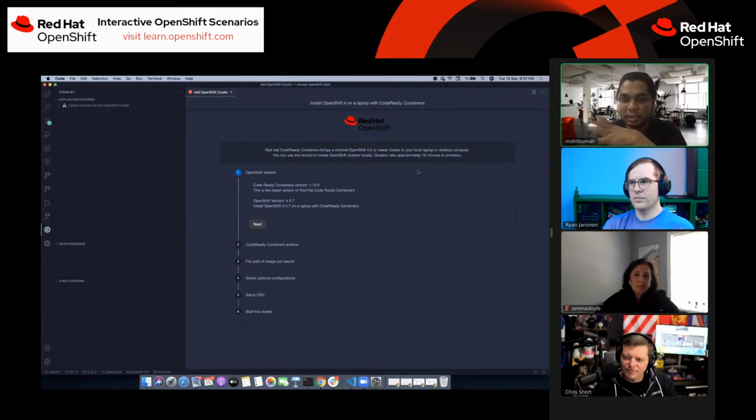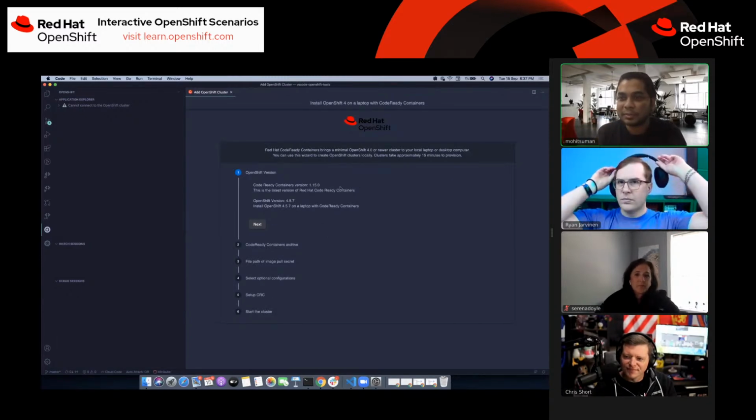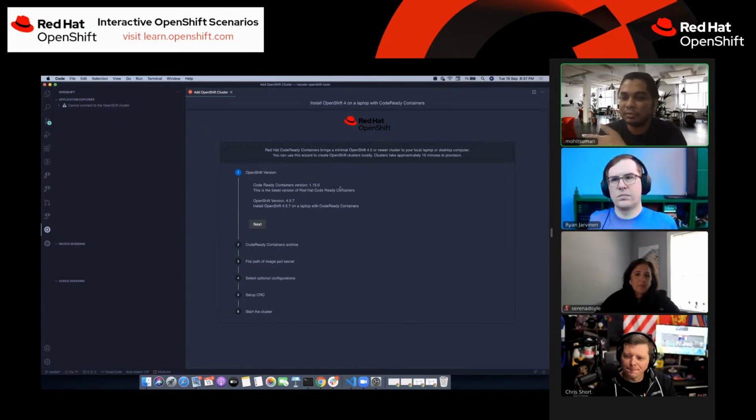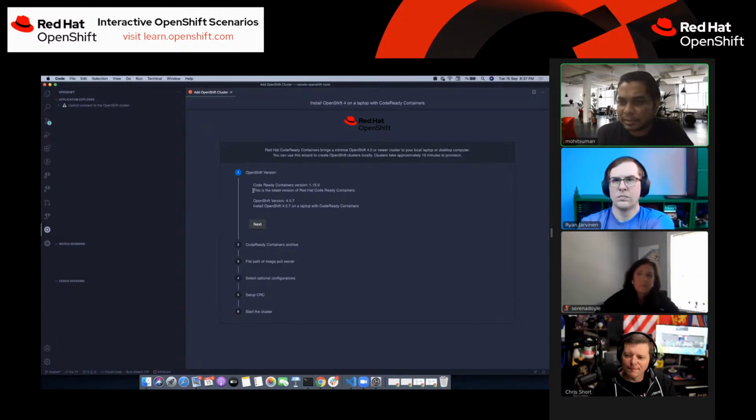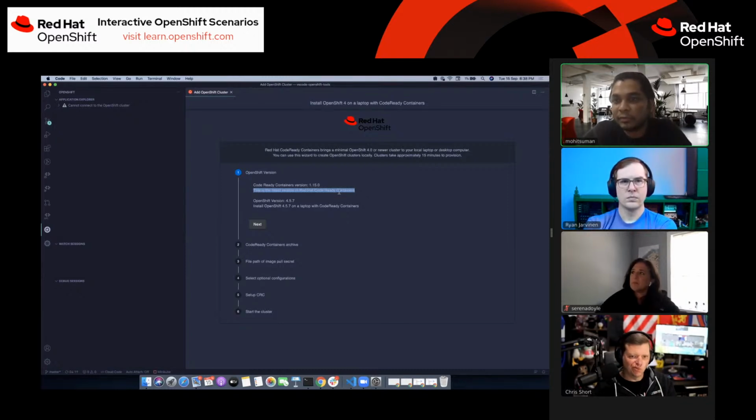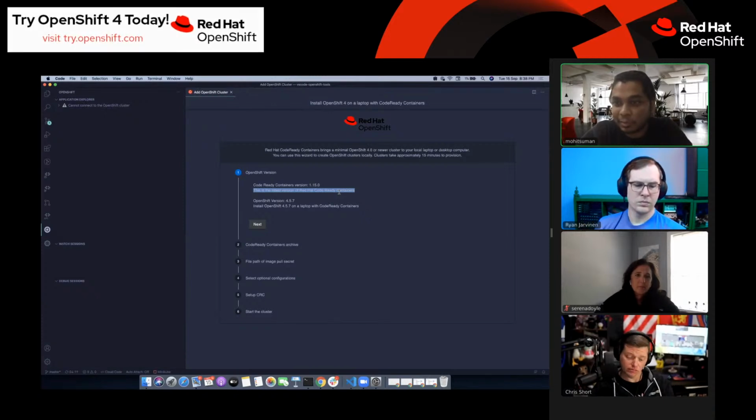As soon as you do this, you get a wizard workflow, which allows you to just read the descriptions, follow the steps, and within 3 to 4 clicks, you will have your own cluster up and running. We have provided the basic description here. This supports the latest version of Red Hat CodeReady Containers, which is 1.15.0. This week, we're having a new release of it, 1.16, and that will also be supported here. So I'm hoping people use the latest one and see what changes are there.